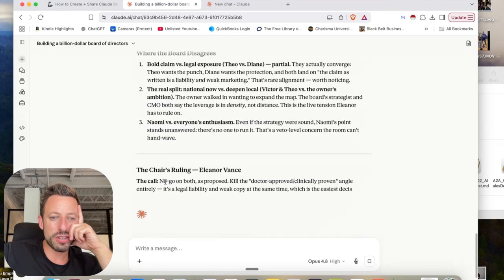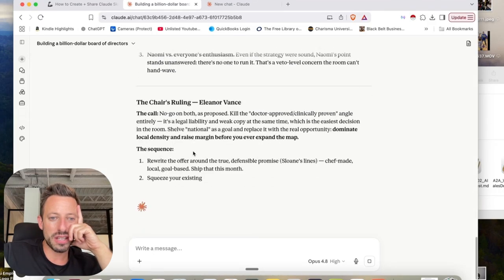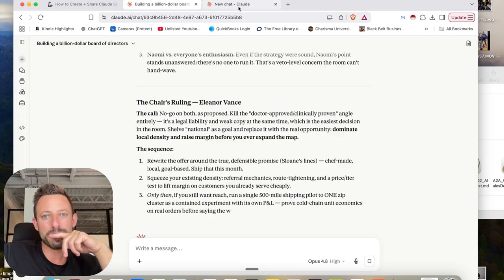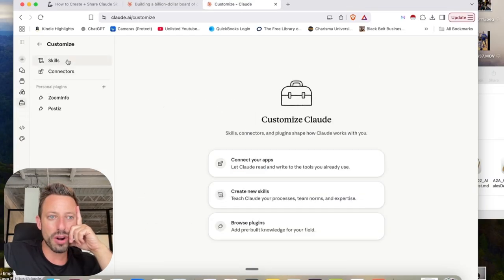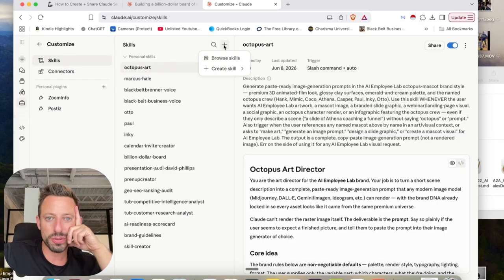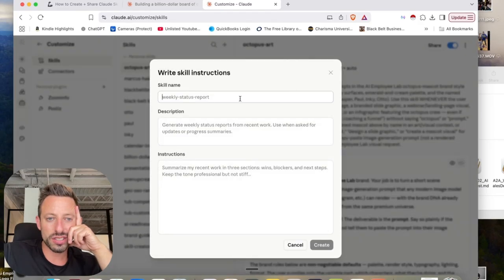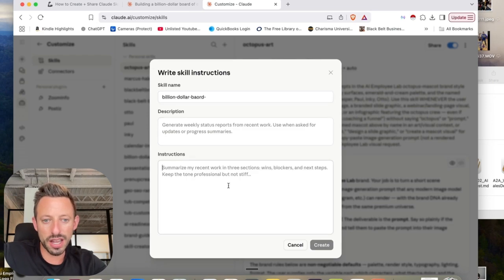But it'll give me the directions, and it'll give me the description, and it'll give me the prompt that I'm able to use to create my skill. So when I go to here, if I do create skill, I can just do write skill instructions. I'll be able to copy and paste the skill name, so I can say $1 billion board. I'll put the description in here and then the instructions.